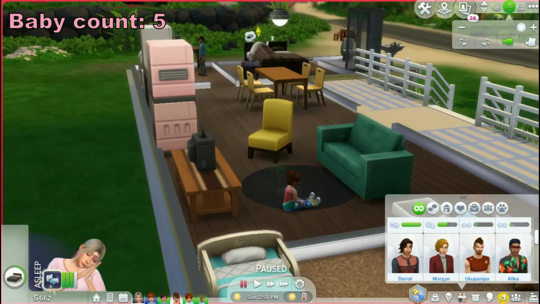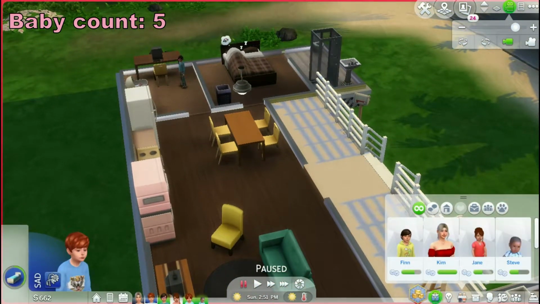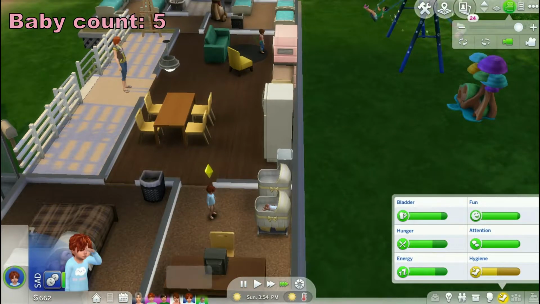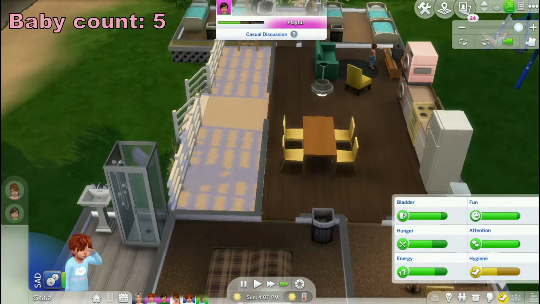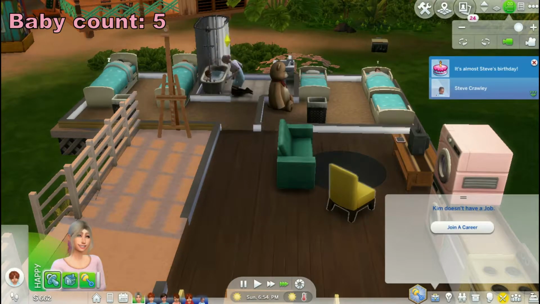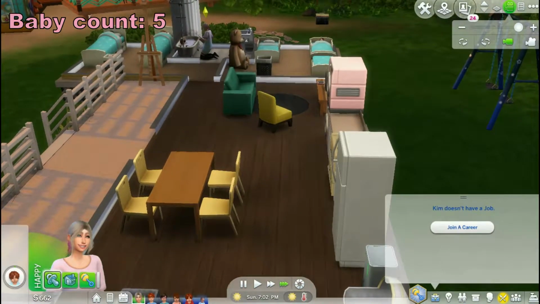Okay. So we got two toddlers and two kids, which I have to make sure have everything settled for school. A toddler needs a bath. He needs a bath, and he's sad because he got a new sibling. Well, too bad. Whatever your name is, Jack. This came up saying it's almost Steve's birthday, so that's good. We have to age him up soon.